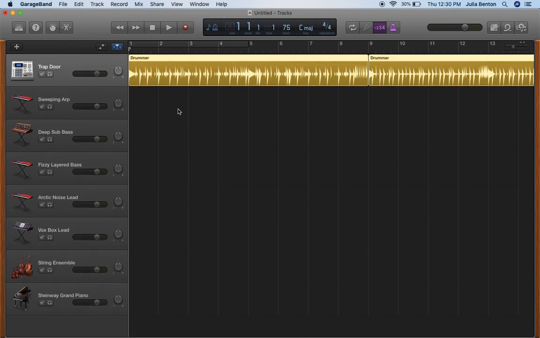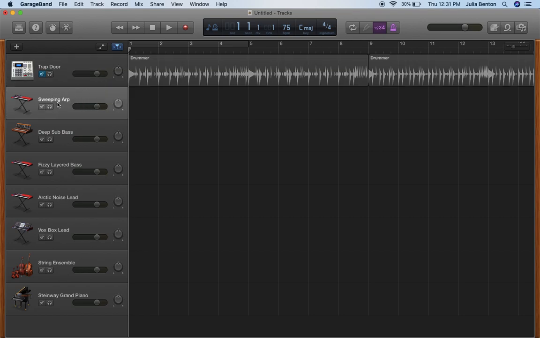So because we chose the hip hop one, it started us out with this initial background music track. I'm gonna talk about that later, but I'm not right now. So I'm just gonna click the mute button so that we don't get distracted by that background track. And so because we thought we were making a hip hop song, GarageBand has automatically given us these 9 different instruments that we might want to work with.